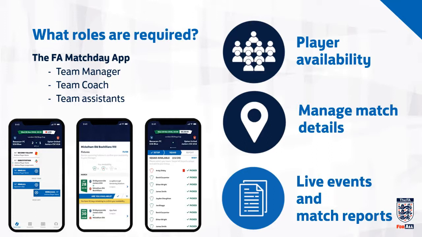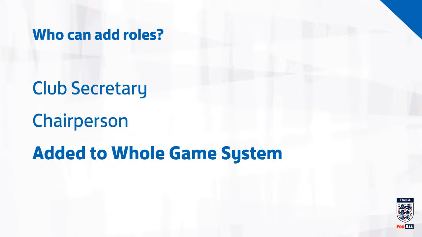And the roles you'll need for the FA Matchday app on your phone are team manager, team coach, or team assistant managers and coaches. That means if you're a club secretary or club treasurer, you won't have access to this unless you are added in as a team manager or a team coach or assistant. They're the only roles that are added to this, and you'll be added to a particular team.